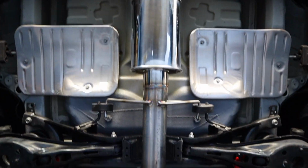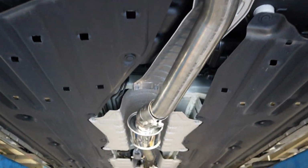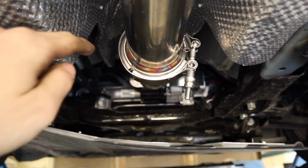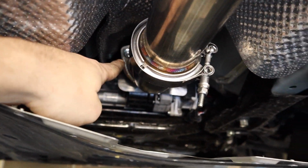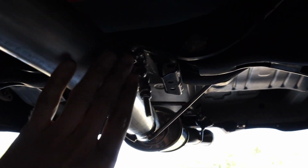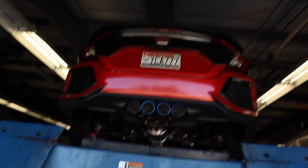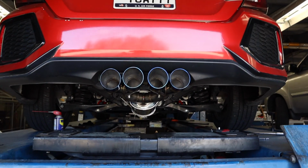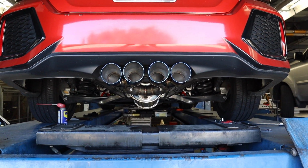All right, so as you can see, the exhaust is now completely installed. We went through and made sure our three bolts and nuts were tight. Our clamps are good to go. Clamps there, clamps here are good to go, and the clamps here are good to go. Once we get the car lowered, I'll show you exactly what the exhaust looks like from a more straight on angle and not up like I am right now.